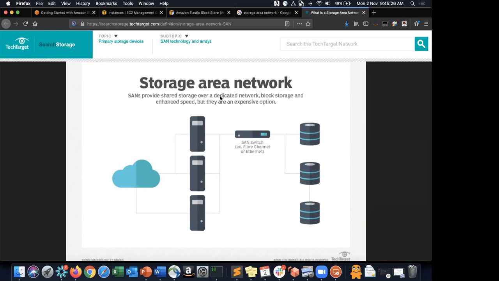SANs provide shared storage over a dedicated network, with block storage and enhanced speed, but they are a slightly expensive option. The reason why enterprises and data centers do it this way is, you all have to understand it very clearly, when you are dealing with a huge setup, a big data center which spans multiple acres, it is not possible to do things manually.